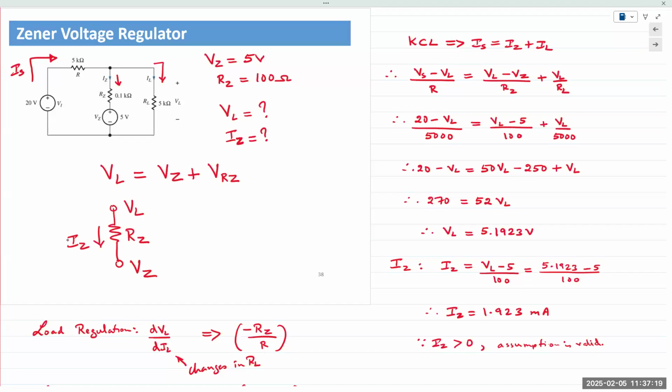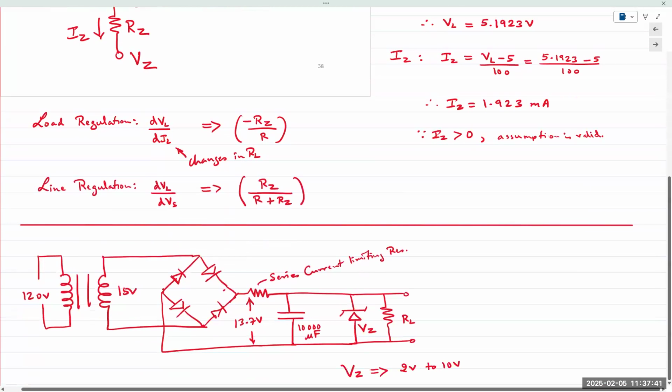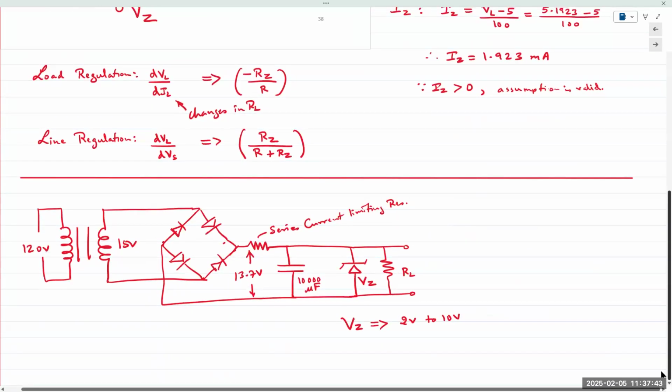So again, for voltage regulation and line regulation, there are minimum and maximum limits for R min for the series resistor and for the load resistor. How well can the Zener diode work as a regulator? We just spoke about how the supply voltage can change and how the load resistor could also change. How well the Zener diode functions as a regulator in response to a change in the load resistor RL is defined as load regulation.